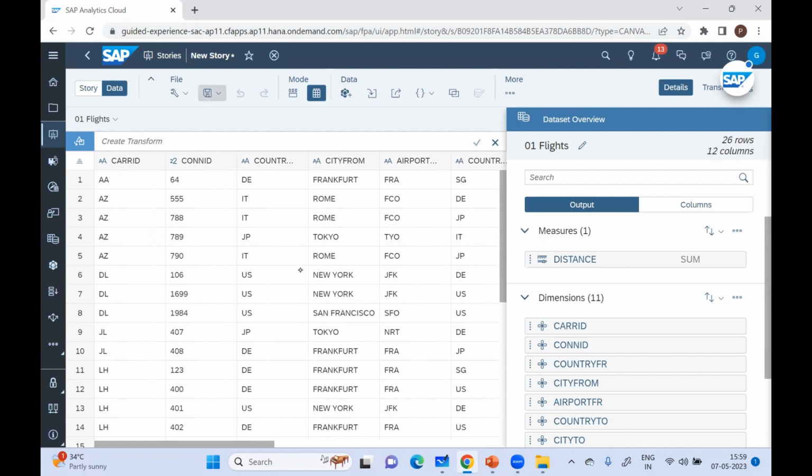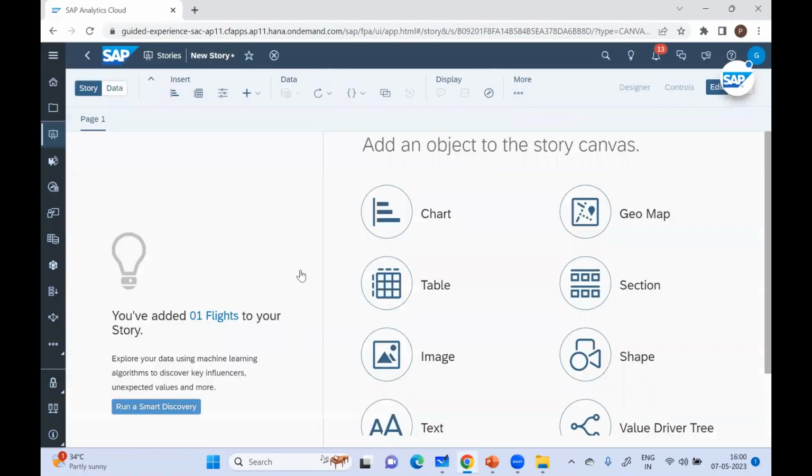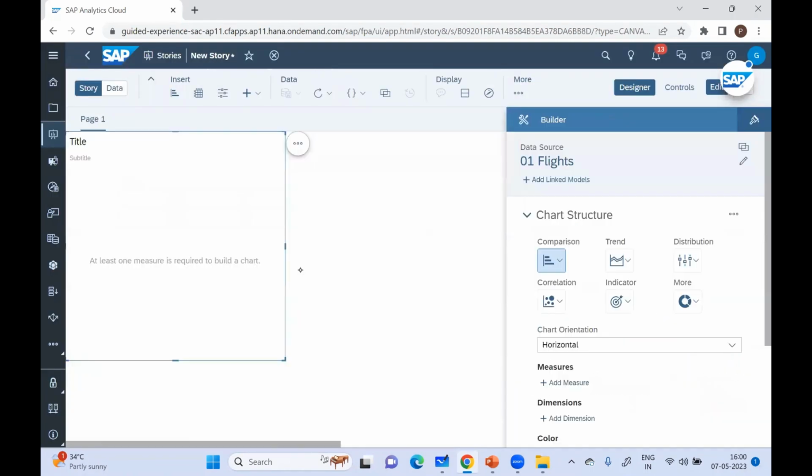first save this, then go to the story and create a chart widget. I'm inserting a chart. In the chart widget, in the top right corner, we will have the edit mode and designer mode, where you can add the measures and dimensions for this chart.